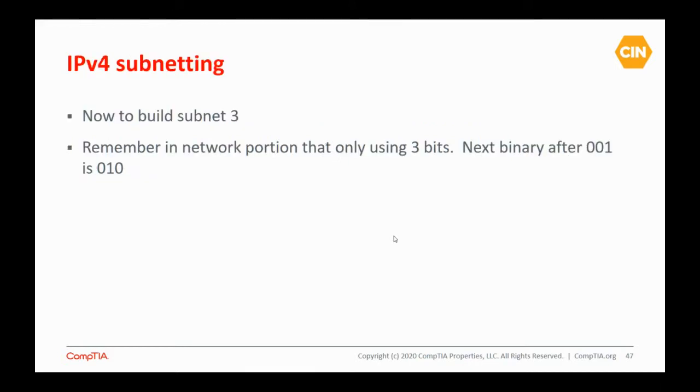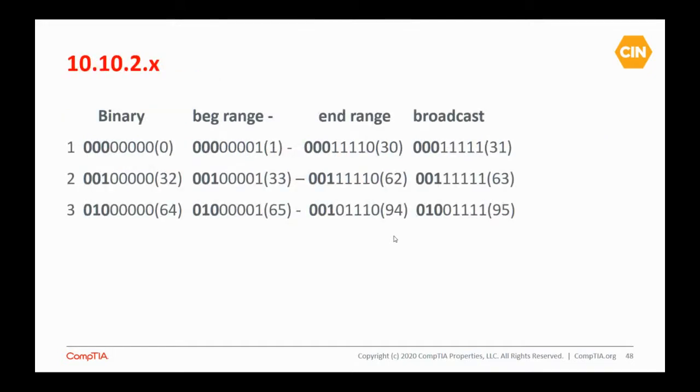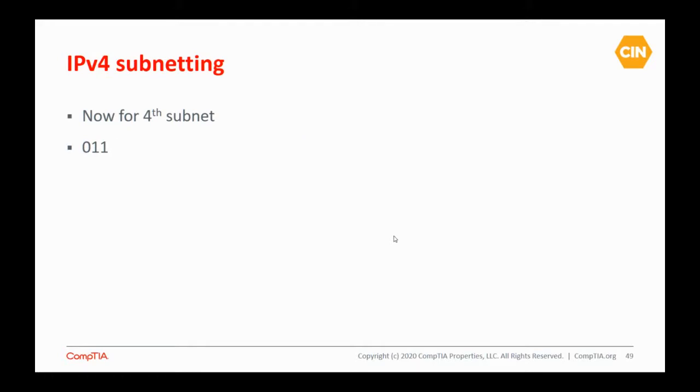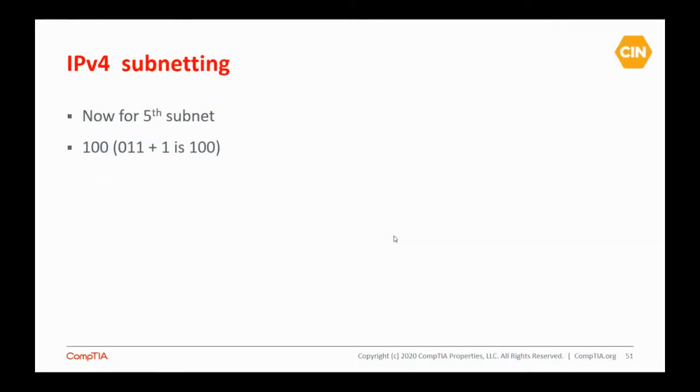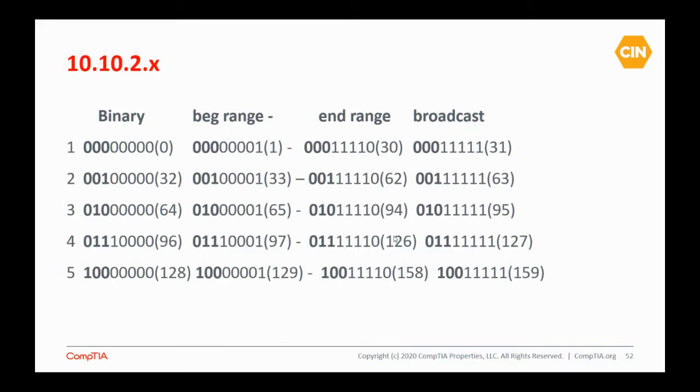And then the third one that we would build similar, with 0 0 1 becomes a 0 1 0, because if we were just looking at those 3 columns, that would be a 1 and a 2s. So we've done the 0, the 1, and the 2. That's what we're doing. And poof, it's there. Because effectively, we added 32 to everything from the previous one. And then for the next one, we'll add 32 for the fourth one. And we get all our numbers across there. The fifth one, add 32 to it again. We're adding 1 to the previous subnet number. And we got all of the numbers across there.